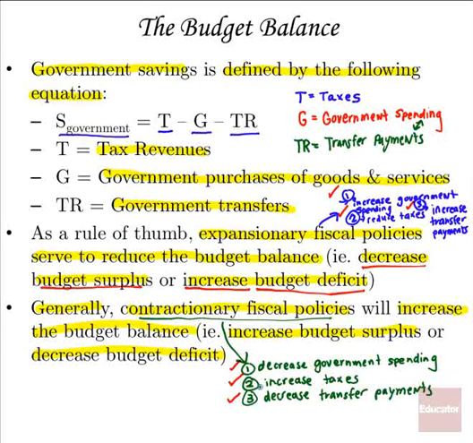The problem comes in when there's no responsibility, when members of both parties agree to increase government spending and reduce taxes, and maybe not increase transfer payments, but they keep it stable. So again, this is really unpopular, but if you don't use any contractionary measures with expansionary, then what you end up having is an increased budget deficit. Again, this may stimulate the economy, aggregate demand in the short run, but now you're dealing with budget deficit problems when you're dealing just with this here. So hopefully that makes a little bit more sense.